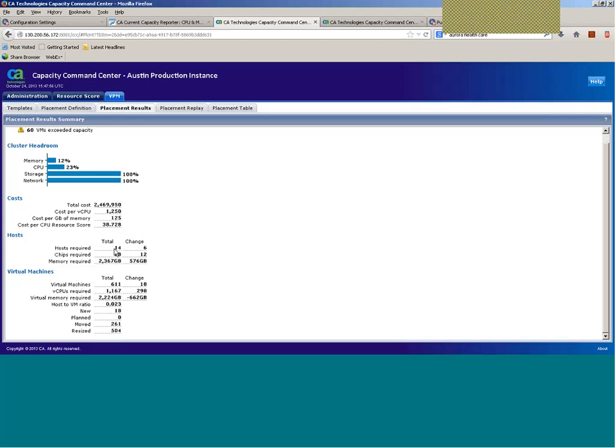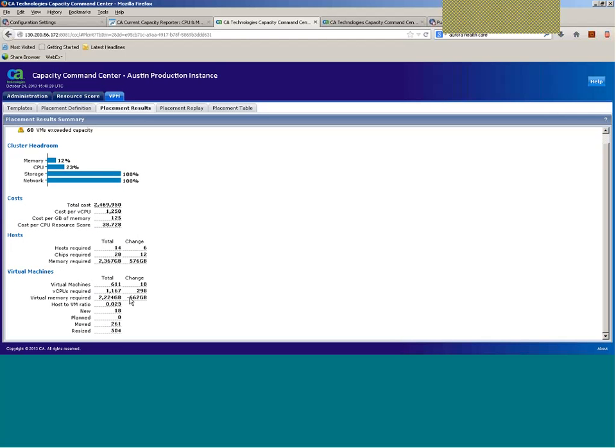So we can see that for this particular placement exercise, I had a total of 14 hosts, and we needed an additional 6 hosts in order to support it. We'll also provide information on the number of chips, which would be the physical processors required, the actual memory required, in addition to the total vCPUs, virtual machines, and virtual memory.